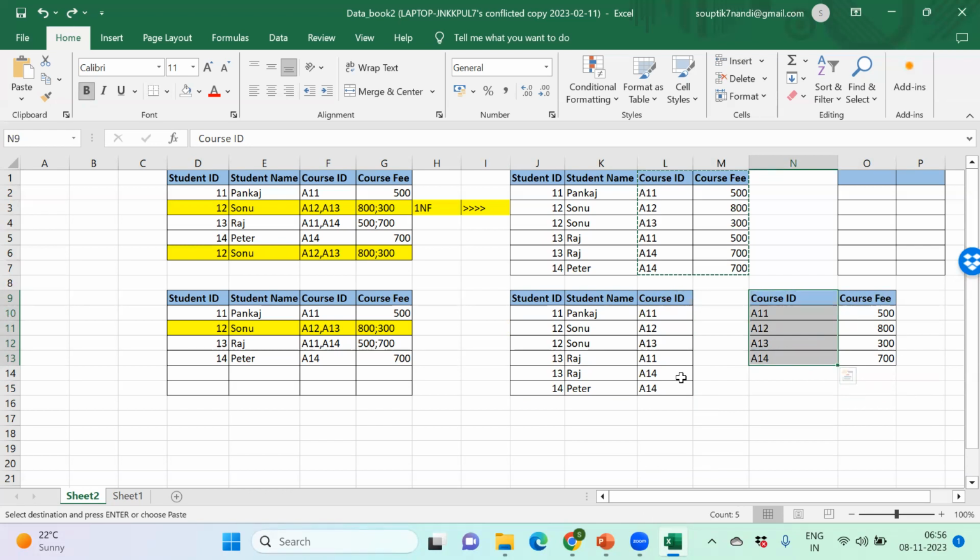What is a join and how to join? We'll learn this quickly in the next chapters when we learn SQL. But as of now, let's just try to relate things. Suppose student Sonu, how much will he or she be paying? We need to check that Sonu is tagged with two different course IDs over here, A11 and A13. Now we move to this table. A11 and A13 are here. It's 800 and 300. So a total of 1100 is to be paid by Sonu for the monthly fees.